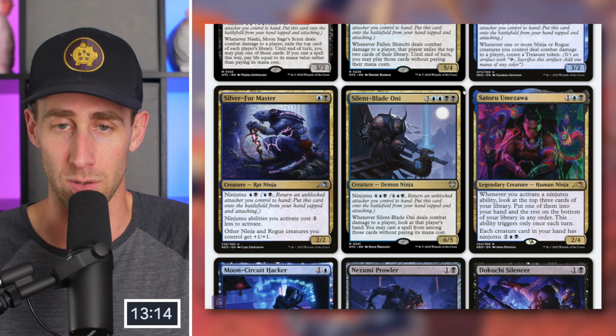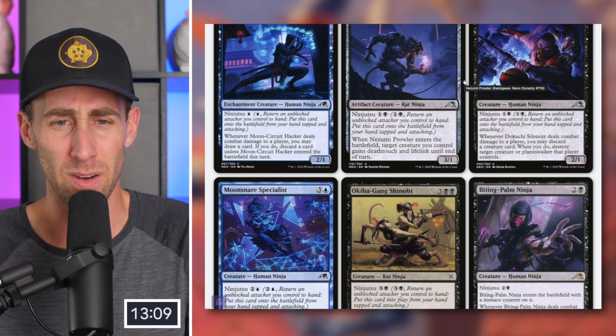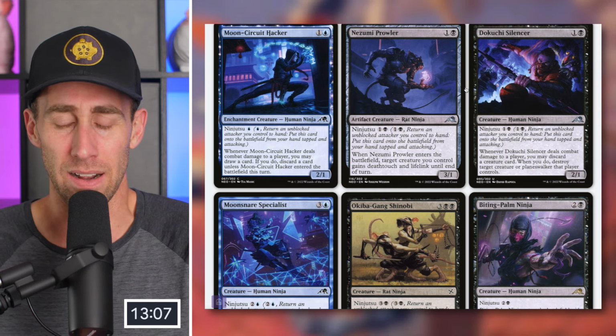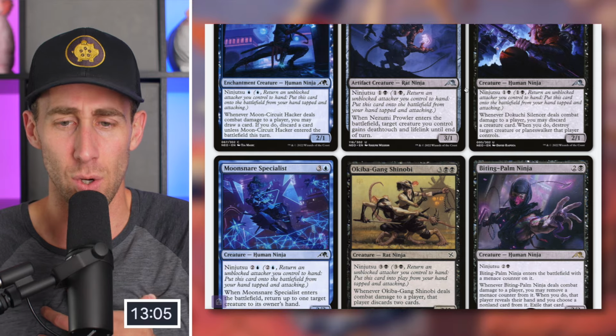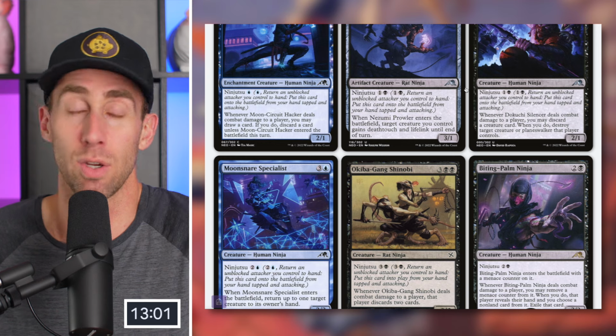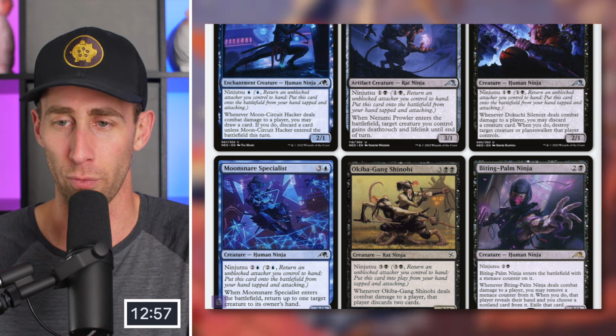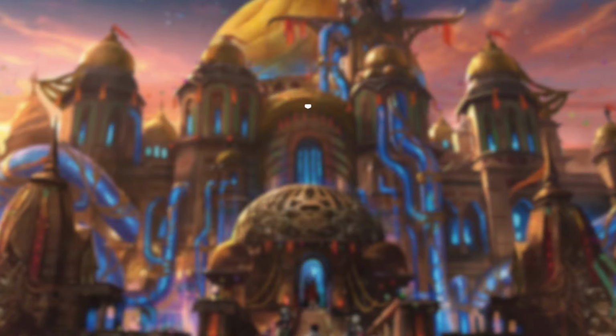We can't add another Satoru Umezawa because this is a singleton format. Outside of that, though, some of these are okay. With this deck tech style, we don't want to lean too heavily onto other ninjas. I'm going to lean more heavily onto some bigger creatures and some really explosive plays. So let's do that. Let's move forward and save myself some time in this category.